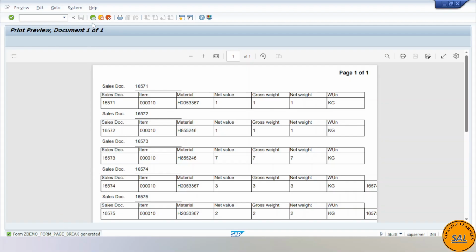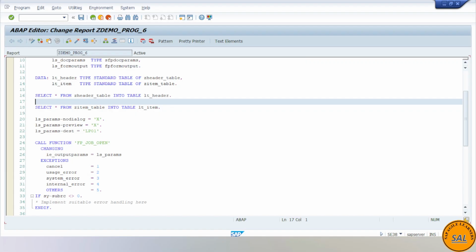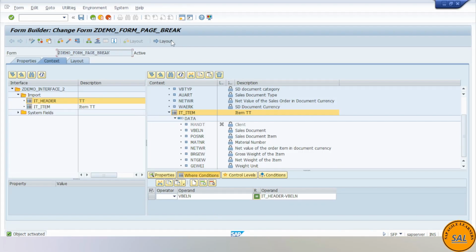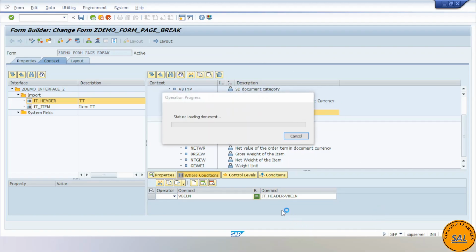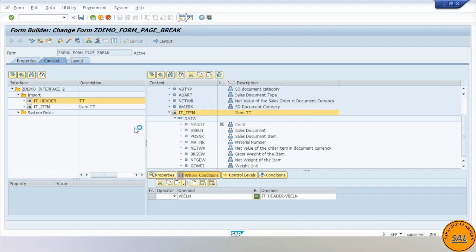So let's go back again, go back to our Adobe form, open it in a layout.